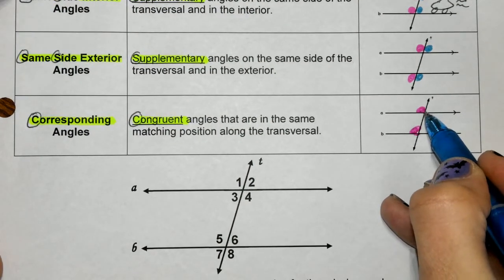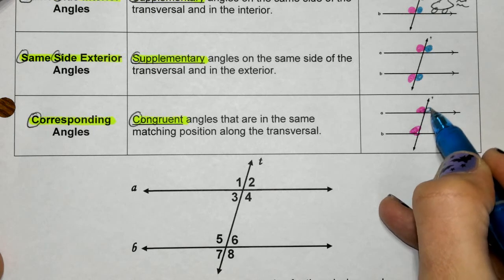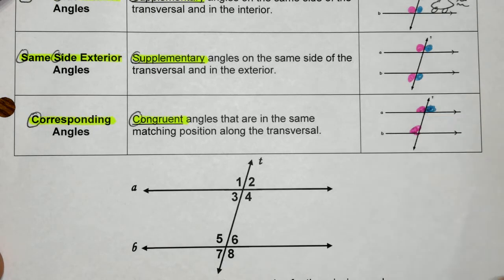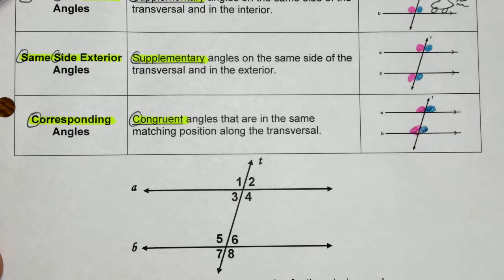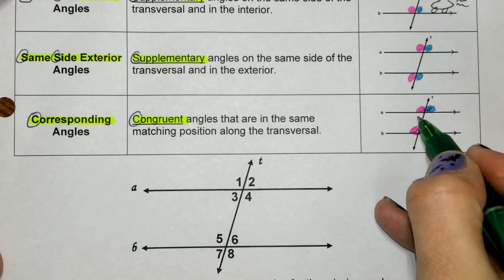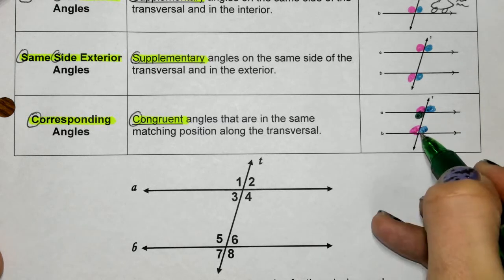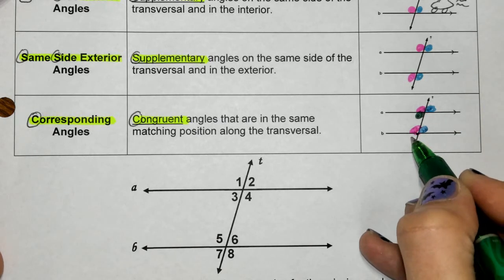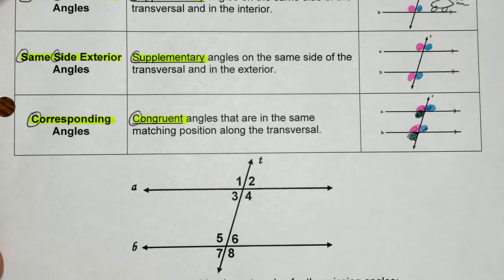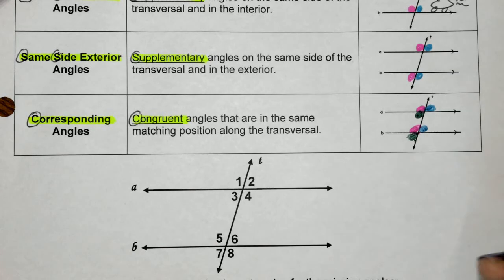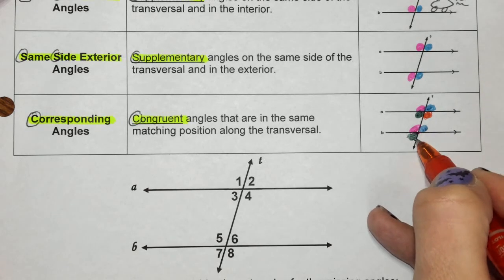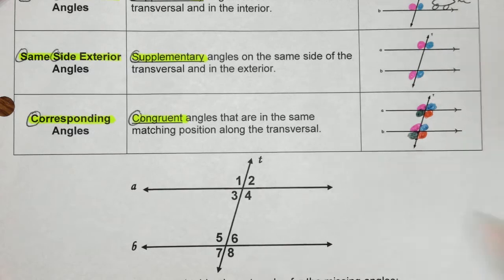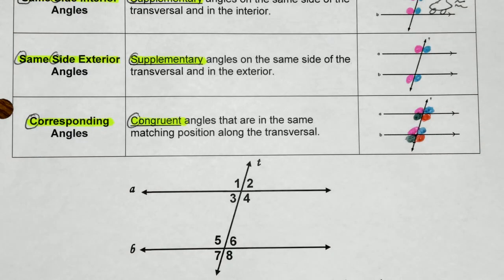Then I go back up to the top intersection. Let's go to the top right. So the top right will correspond and match the other intersection, top right, right here. Keep following that pattern. Over here, let's now go to the bottom left. So here we have the bottom left. The other intersection, I'm going to go to the exact position, bottom left, right here. Your last one is at the bottom right. It will correspond and match with the other intersection's bottom right. And there are your 4 different corresponding angles.